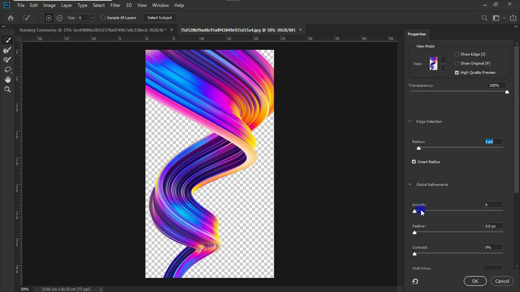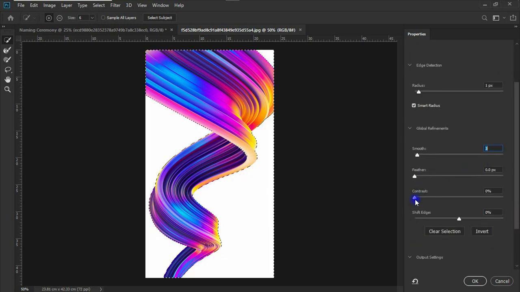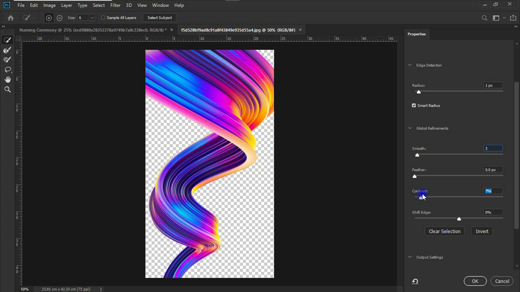Then I'm going to smooth out these edges. So these things that I'm doing, I'm just trying to make sure the edges don't leave some form of mark. Sometimes after the selection and deleting some portions away, you realize that there are some marks on the edges of the subject or the object that you selected. So that is the more reason why I'm doing all these things.